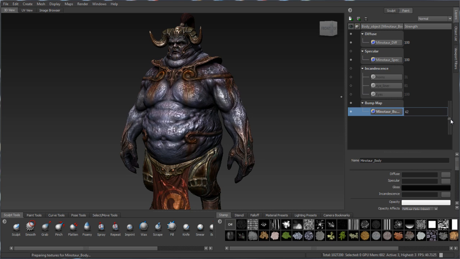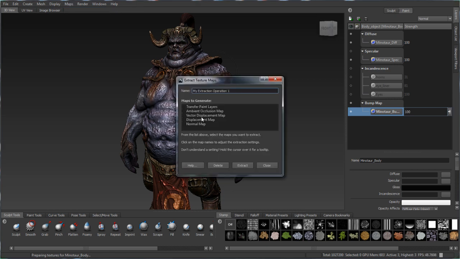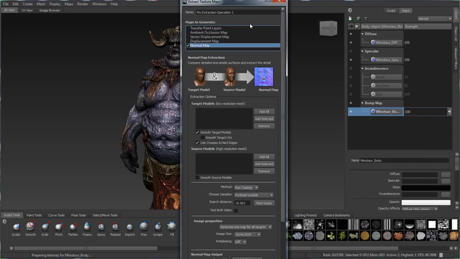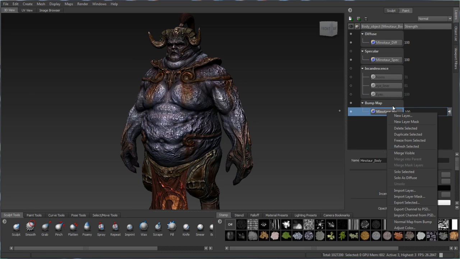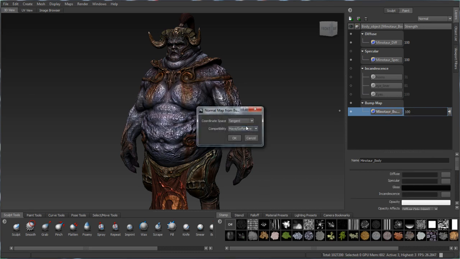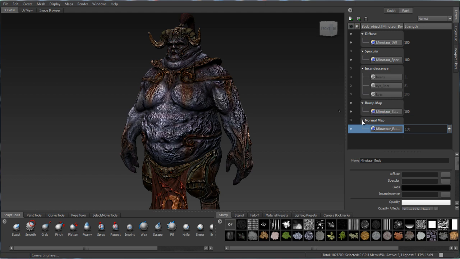So instead of having to extract a normal map off the surface and go through that whole map extraction process, by having to go in here and then say normal map, setting up a source and a target, specifying a resolution, etc., we could just right click over the bump channel and say let's select this normal map from bump. We're going to create the tangent space normals for this, and then we'll say okay, there's the normal channel with that map now associated with it.